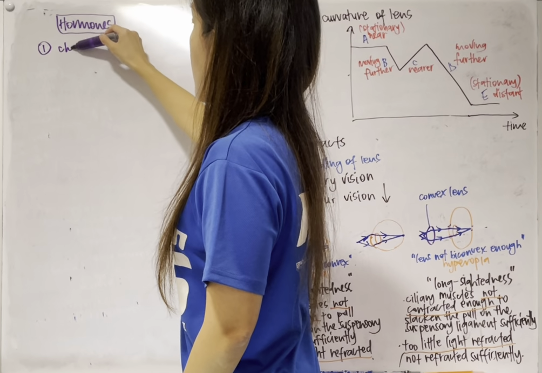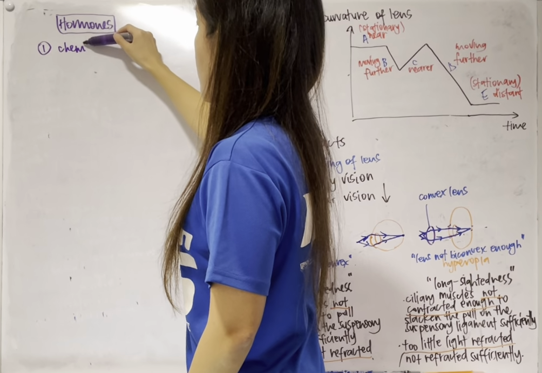Okay, so again, they are chemical substances. Alright, and you always need to tell me it's secreted by endocrine glands. Now, let's sidetrack a bit. Notice how there are 2 types of glands. One is called endocrine glands, one is called exocrine glands. Chen Xin, what's the difference? What is endocrine glands and what is exocrine?